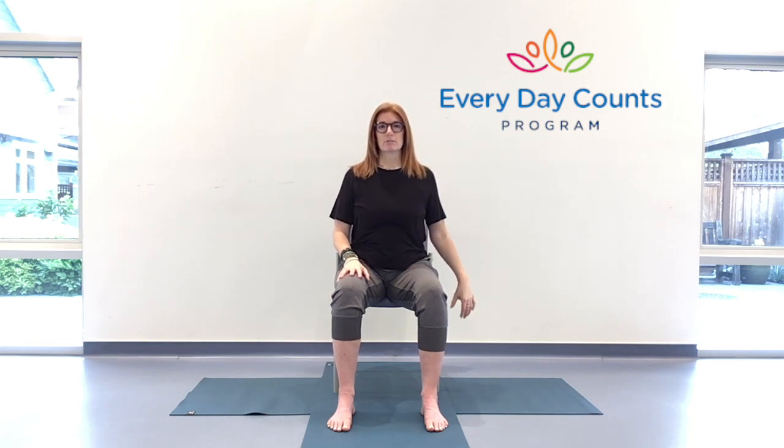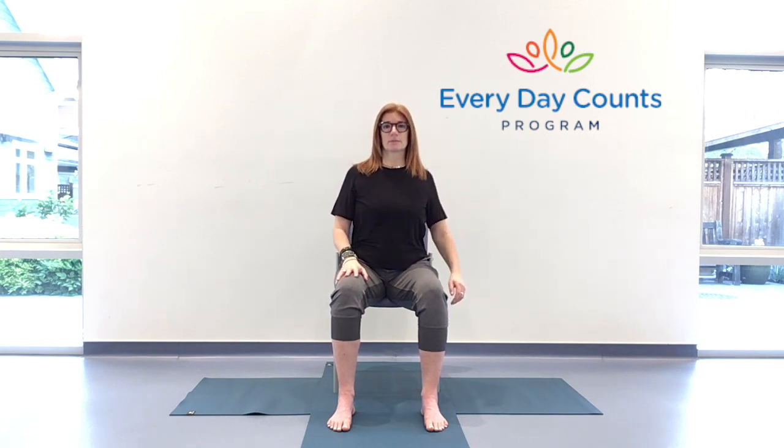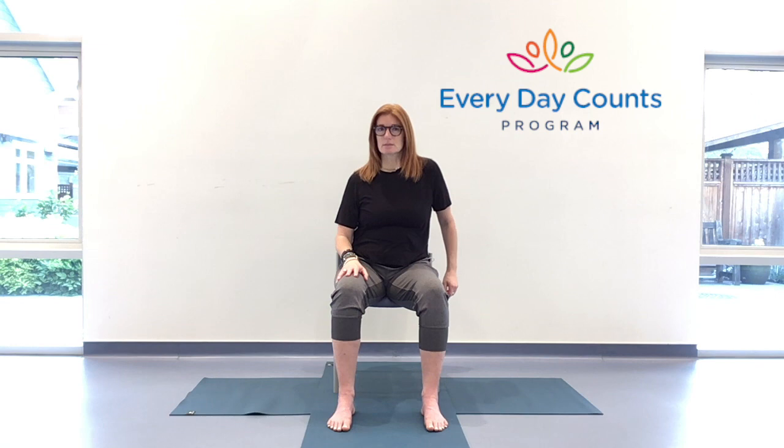I'm going to drop that right arm down next to us with the head of the arm, though, figure of eights. Connect to the breath. And we want to create that steadiness that we created in the breath into the movement. This is not about the biggest movement. This is about the most controlled, steadiest movement that we can find.